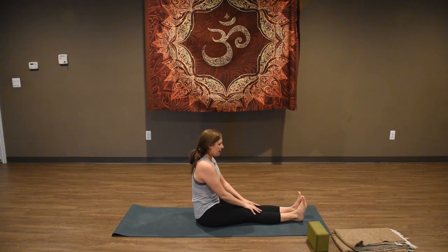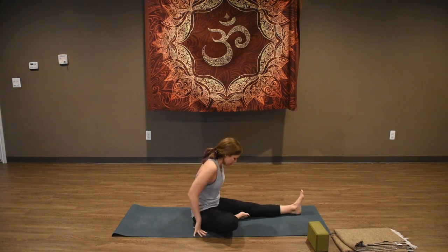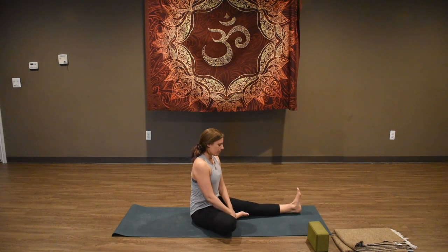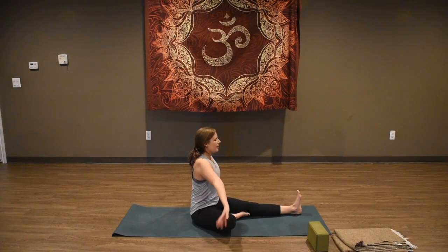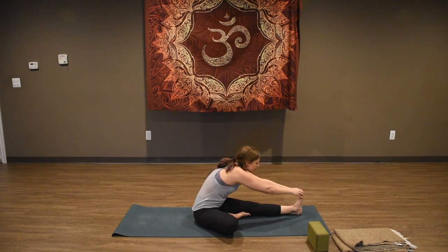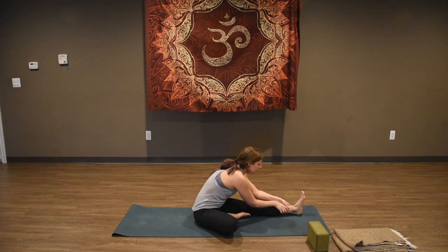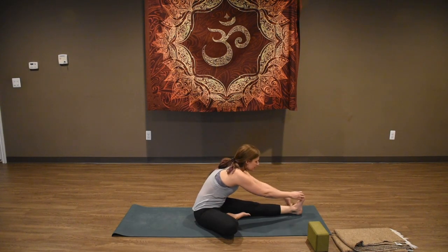Legs extending out. We're going to bring our right knee up, and then we're going to place it down. We're going to face our extended leg, flex the foot. Inhale, arms lift for length. Exhale, hinge forward. Take a bind where you can, pulling that chest in as you fold. Intentionally drawing that right knee towards the mat to open through the hip a little deeper.